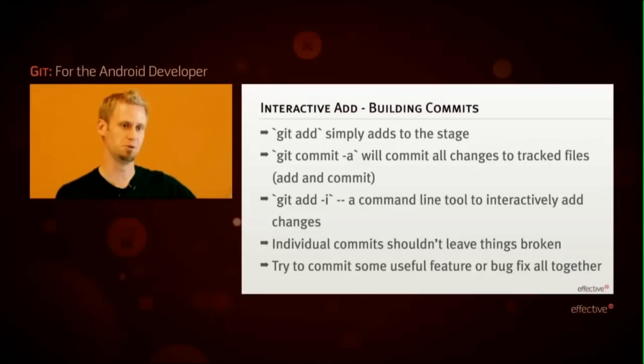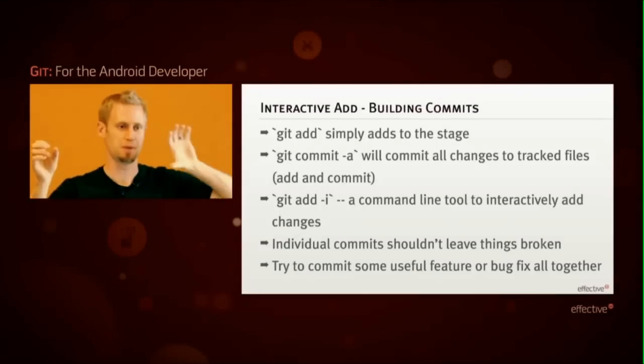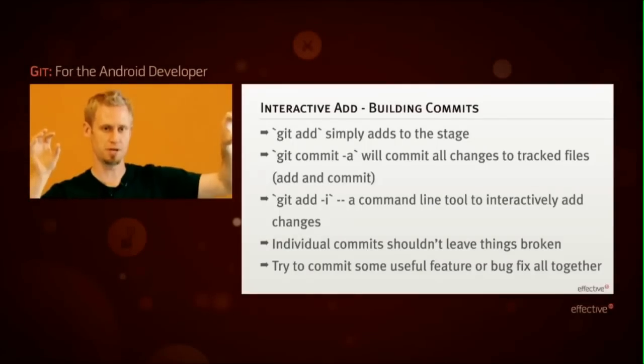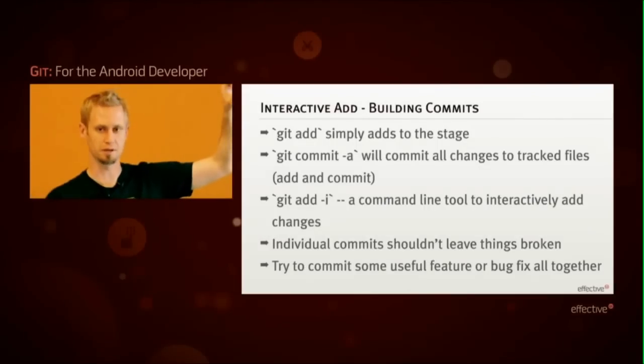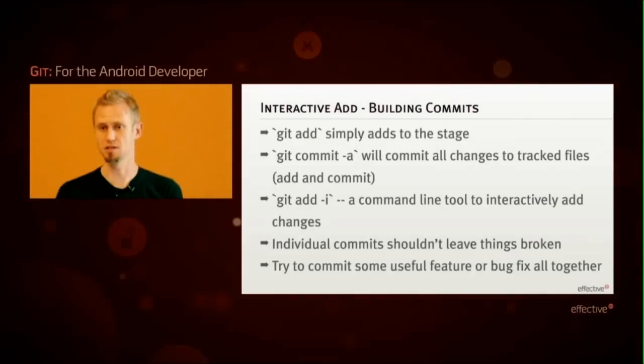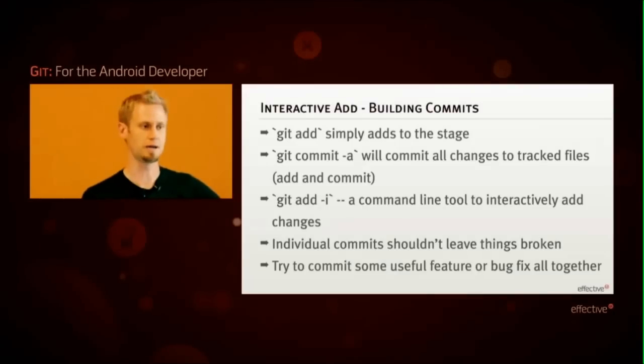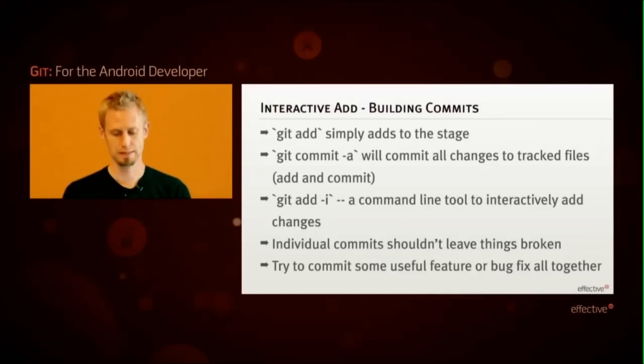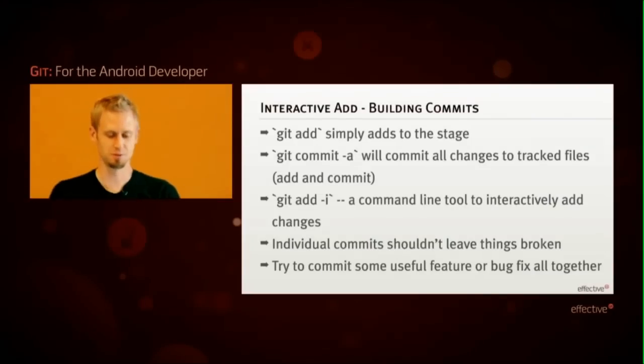So I put the username up in the header or something like that, and I changed the copyright. I want to pull just the username change out and add that to the index and leave the changes to the rest of the file in the working copy. So that's what the index in Git allows you to do, and git add interactive is the way that you can do that. And this is definitely the command line version. I'm not going to go through it right now because we're right on time, but I can show you this type of thing later.